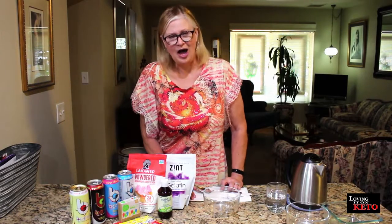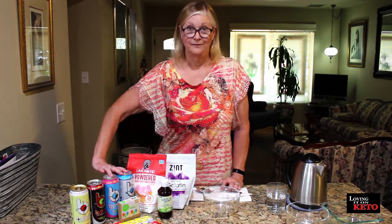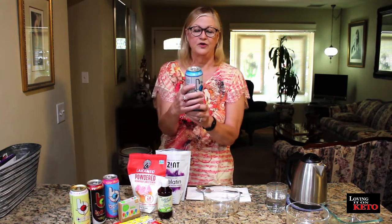I thought I would try to do something crazy and make some Bang Jello. The reason why is because a lot of you drink Bang and you're on Keto. I guess it's an energy drink — I've never tried one myself. It's got some vitamins in it, all kinds of things, and Ultra CoQ10. This flavor is Birthday Cake Bash. I see people like Keto Chaos Tammy drinking this. So let's give it a try — the worst that could happen is it could explode, bubble over. Let's get started and see.